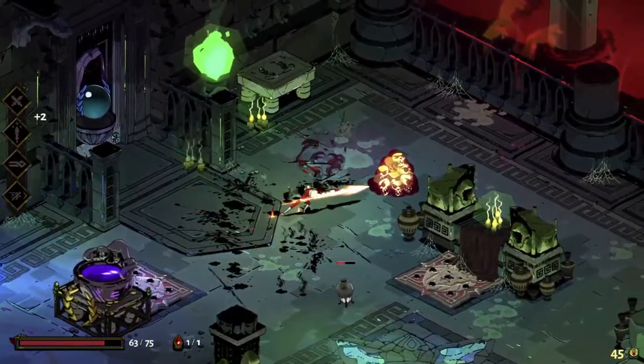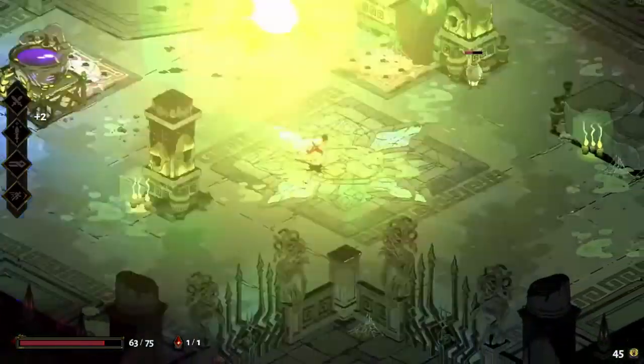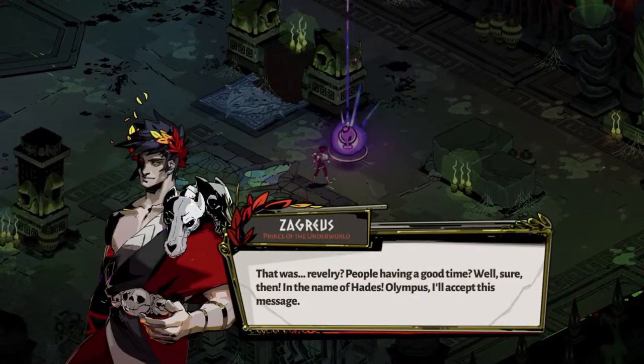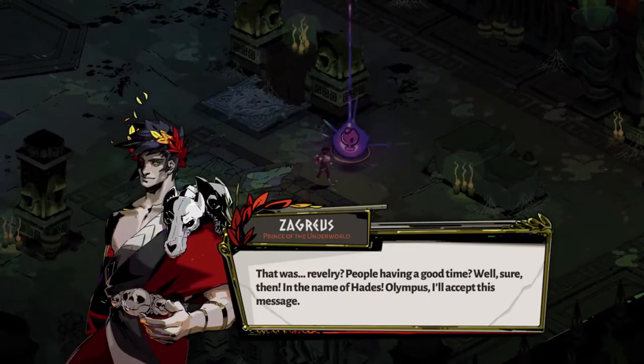So those things are called Skullamats? Gotcha. Or is that thing a Skullamat? That sound was revelry? People having a good time? Well, sure then. In the name of Hades, Olympus, I accept this message.